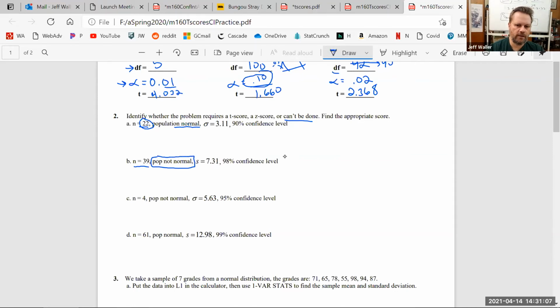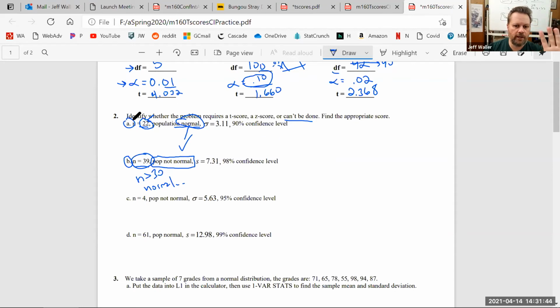So is part B normal? Yes, because even though the population is not normal, the sample means are normal because n is over 30. So this is normal, and I can do it. Part A is normal because even though the sample size is too small, it doesn't matter. I don't need the sample size to save me. It's already normal. It's got to be normal. If it's not normal, I cannot do anything. A and B are both normal, so I can do something.